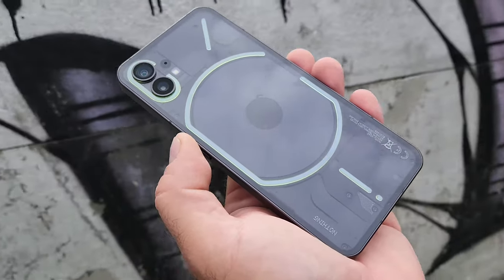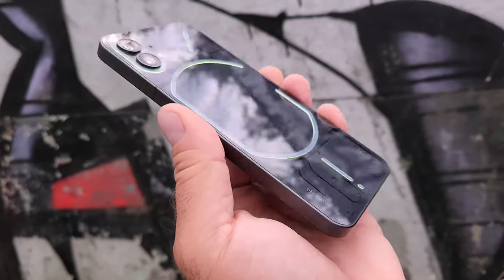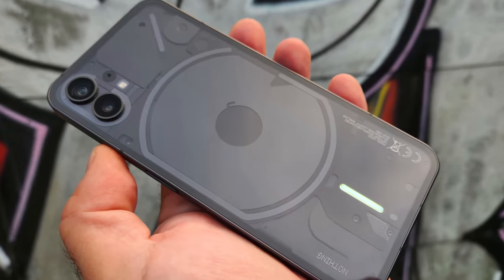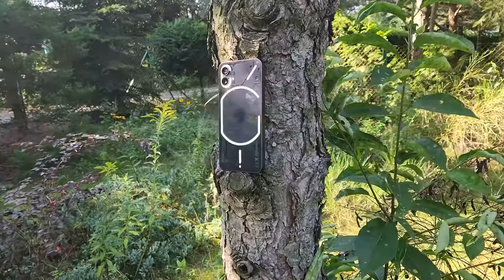And the camera is also good for most people who are looking to buy in this range, as this is one of the good cameras in this price range. Like, we had the Pixel and then the Samsung S20 FE, and these three phones have one of the good cameras in this price range. And the downside of this phone is the battery life isn't that amazing, so you have to top up with that one.